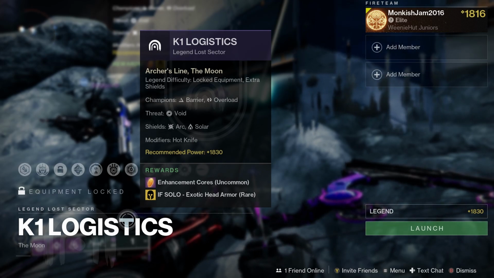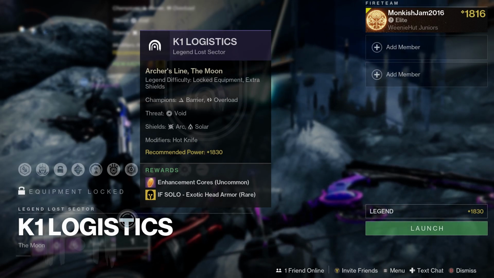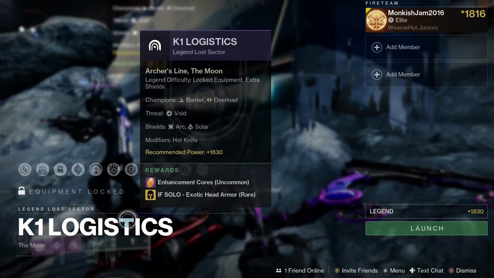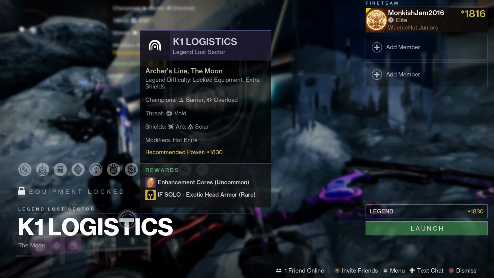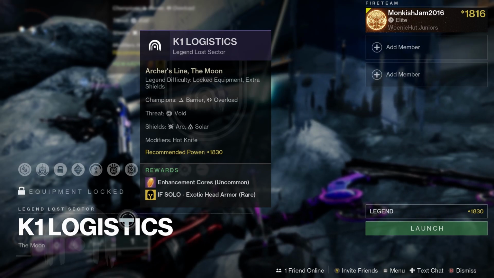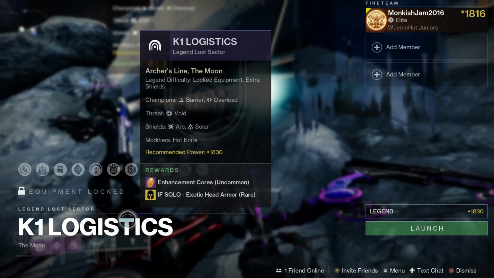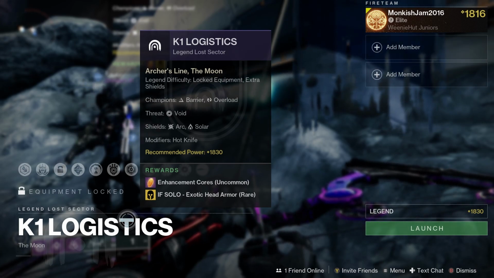So I do want to point out, if you're a Warlock and you don't have the new exotic yet, this would be a good time to try to get it, preferably because it is head armor. But don't worry about it if you can't do it today. There are going to be other lost sectors in the rotation, but it's just something to keep an eye out if that's what you want. So now we're going to switch over to the loadout, and then we'll get into the gameplay.